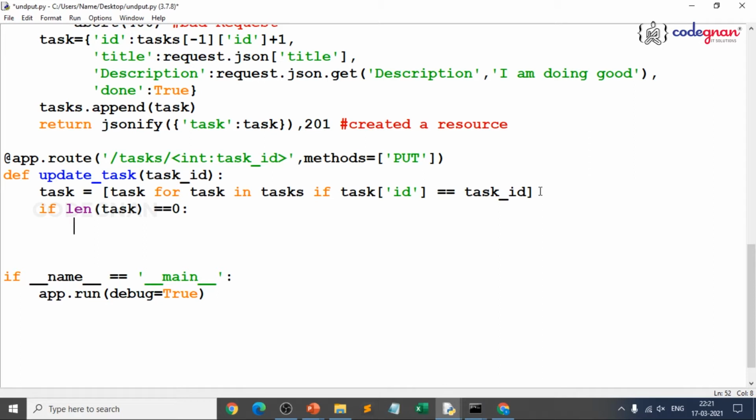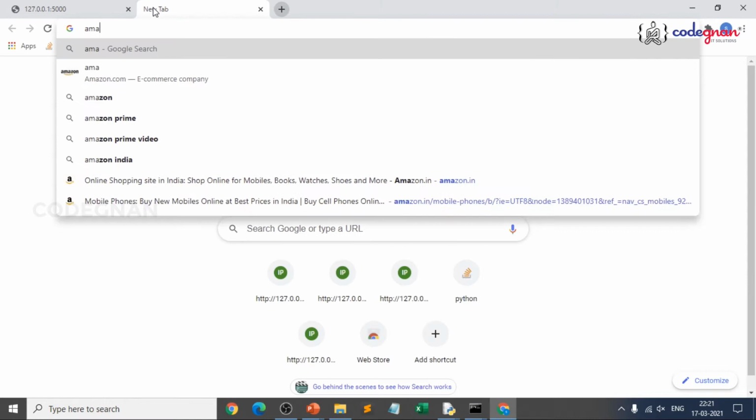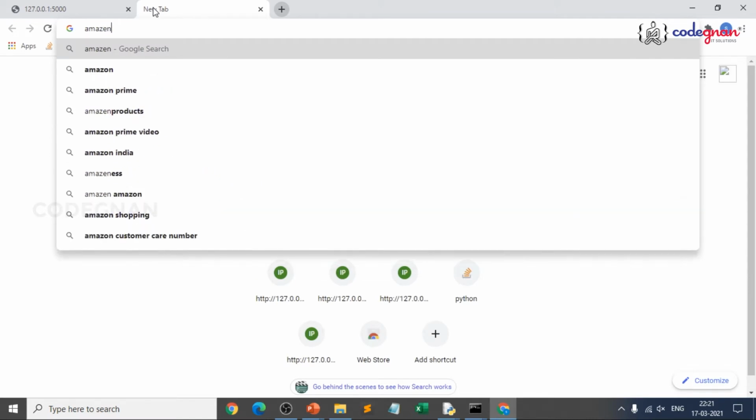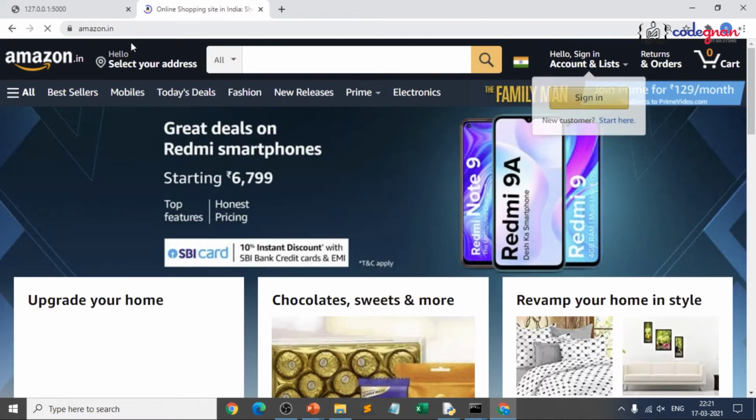What do you mean by 404? You already know that 404 is basically for a resource not found. That is the error response code which indicates that the server cannot find it. That means if you open a web page with any other resource, something like, let me just go to amazon.in. See, I'm giving just a wrong name. You just see over there, Amazon is automatically redirecting it.